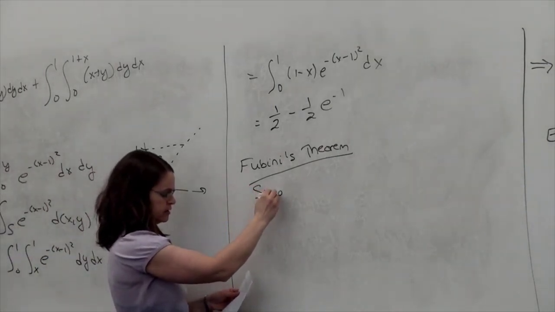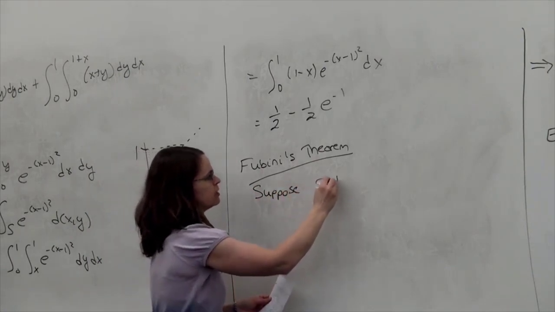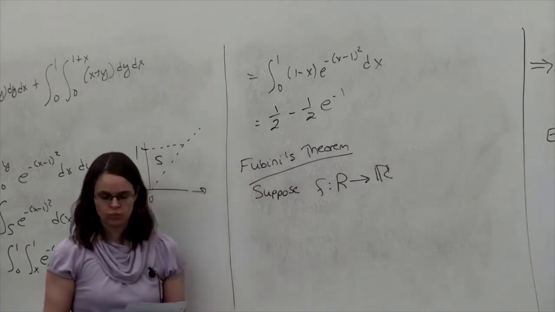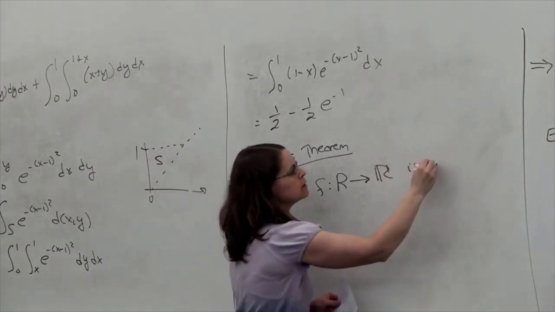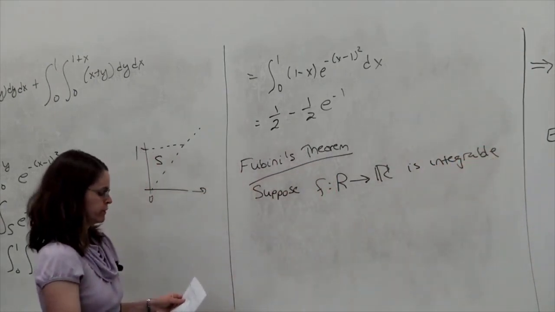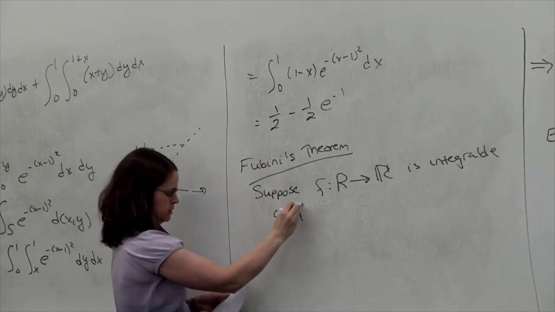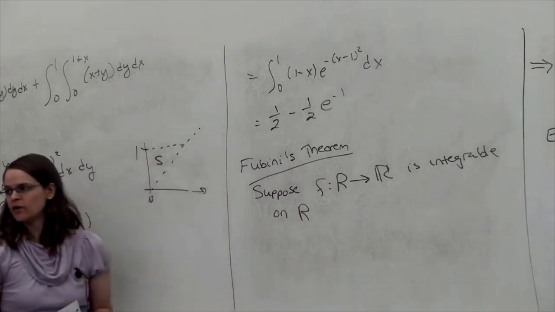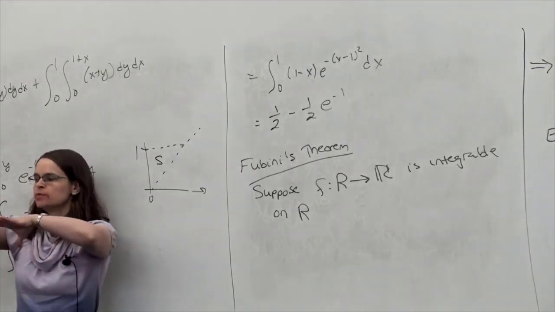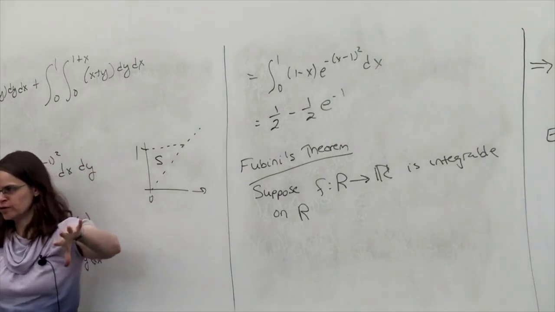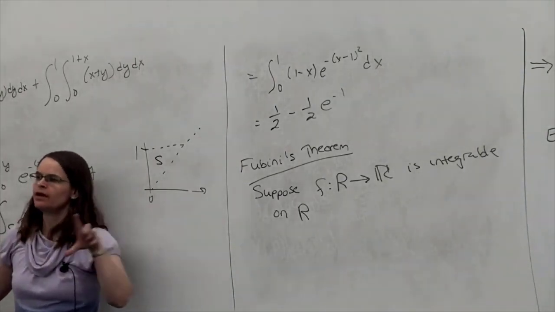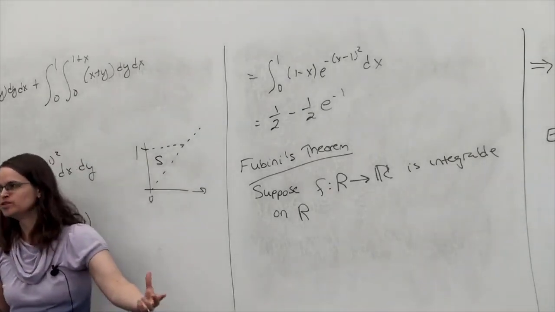So let's suppose that f is defined on some rectangle, and this is integrable on R, where R is going to be a rectangle, I'm going to say in R^(n+m). So what I'm going to do is take my high dimensional rectangle and decompose it essentially into the cross product of two lower dimensional rectangles. That's what we did before. We took a 2D rectangle and wrote it as the cross product of one dimensional rectangles, intervals.